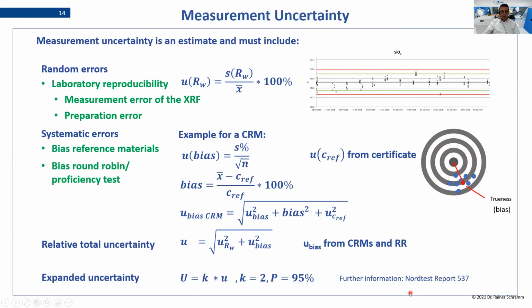Of course, the calculation for several theorems is not so easy, and therefore I would recommend you that you have a look into this NORD-test report, because there you will find many examples for all these cases I mentioned. And also there's another difficulty, that when in your method there is a concentration range, you have of course to consider more than one concentration, because the uncertainty will change with the concentration. And this you can also see very well in some examples in this NORD-test report.